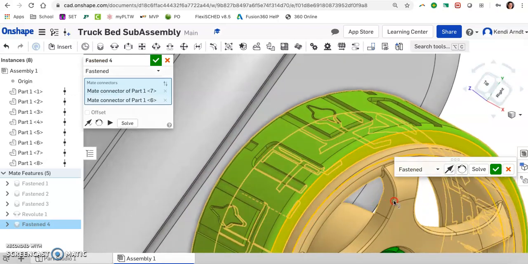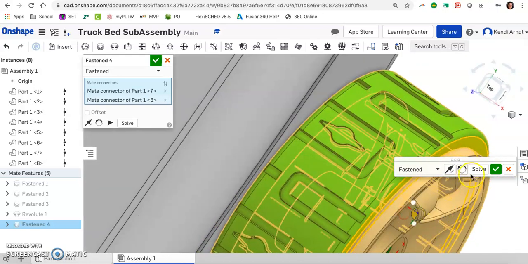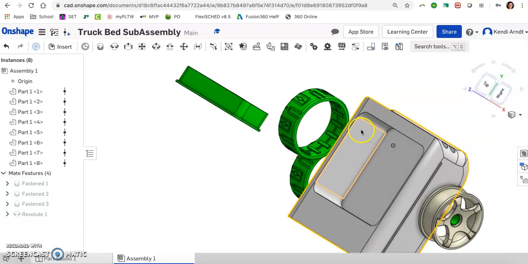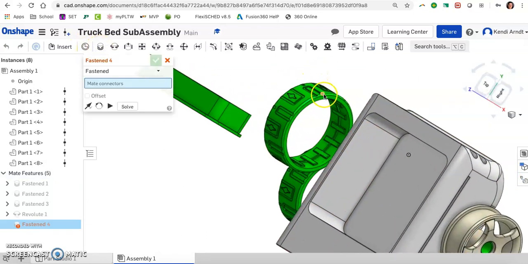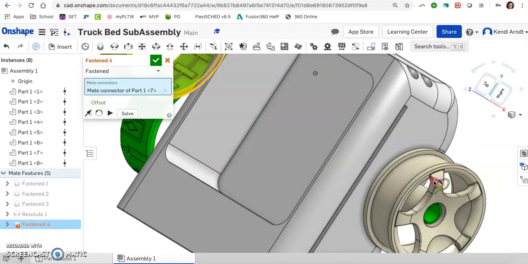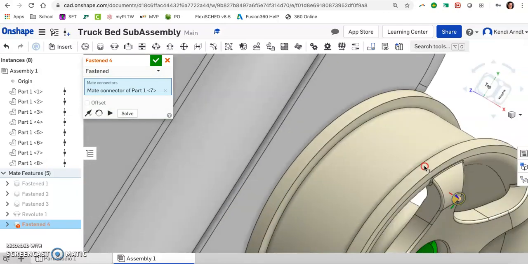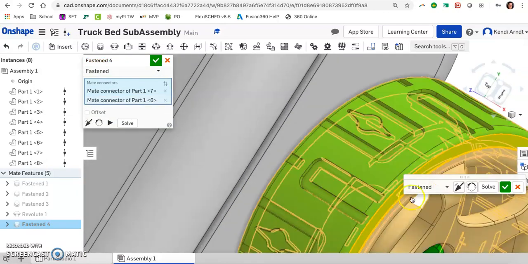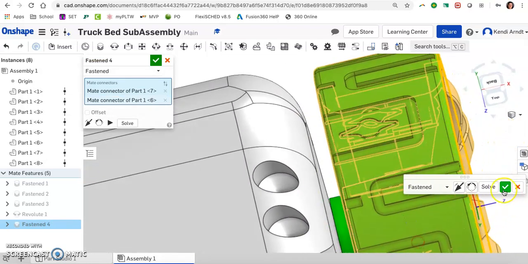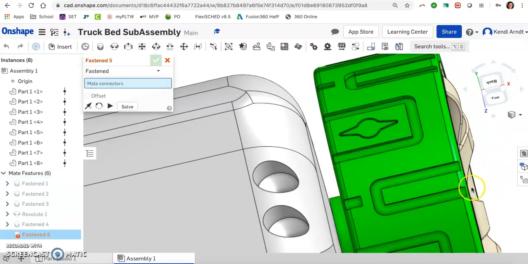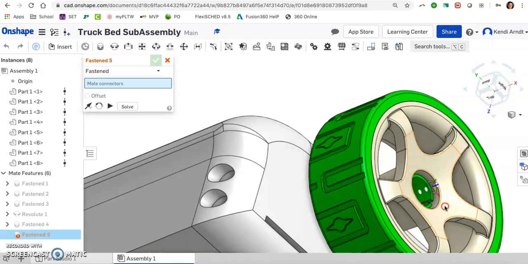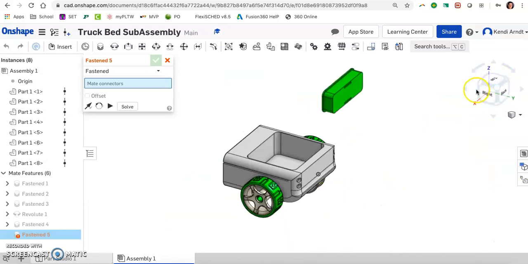It seems like it's maybe offset incorrectly, so I'm going to hit the X button. I'm going to cancel that, and I'm going to retry this. So what I believe needs to happen is, similarly, I want that outer edge, and then here I also want the outer edge instead. So now when I rotate it and look around, now it's lined up properly on the wheel. And so I'm going to click the checkbox, and it looks exactly how I intended. Nice and flush.